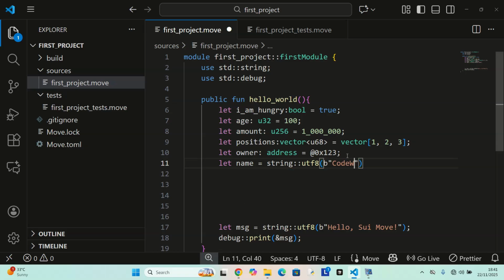So we have code, width, gamma. Yeah, we'll put our semicolon at the end. If you have some computer science background, you might have heard about encoding schemes. We have ASCII and then we have the Unicode. ASCII usually has limitations when it comes to special characters, emojis, and some Chinese letters.